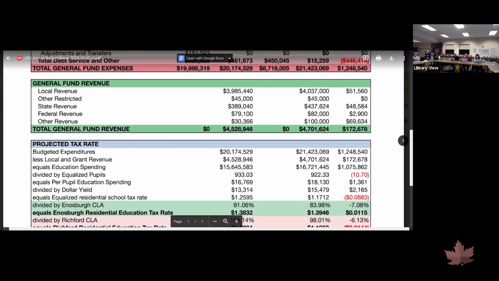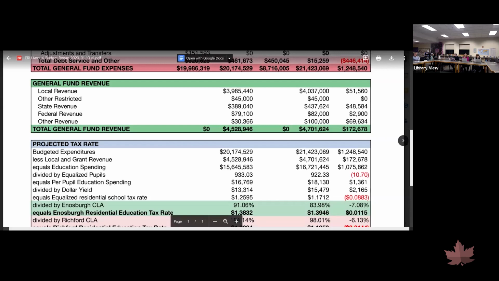Other restricted revenue is the alcohol, tobacco awareness grant that comes into your district, and I anticipate we'll get it again. State revenue is primarily money coming into the tech center. There are a few other small grants for driver's ed. We get some money for getting kids through driver's ed. We get some high school completion grants, but primarily it's tech center.